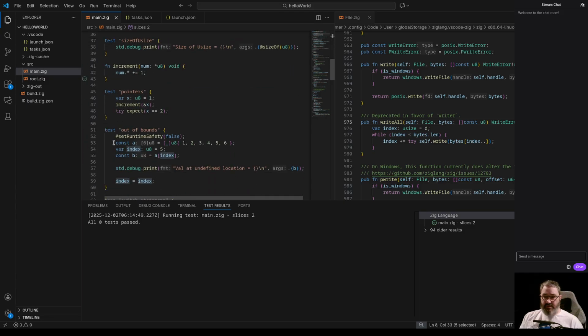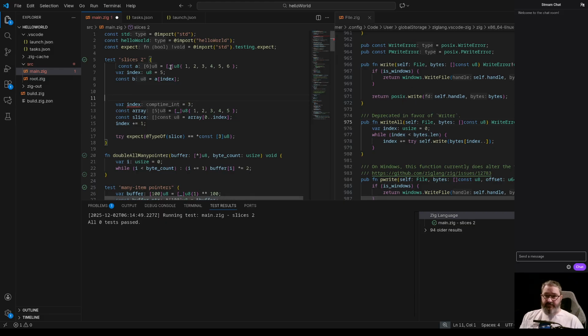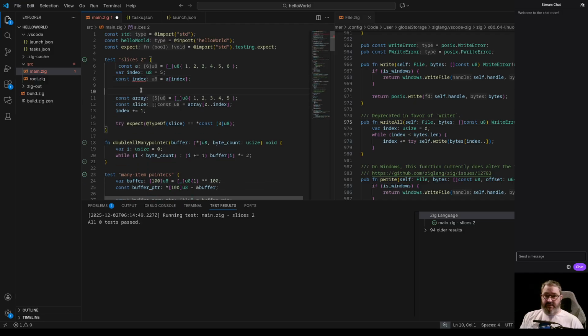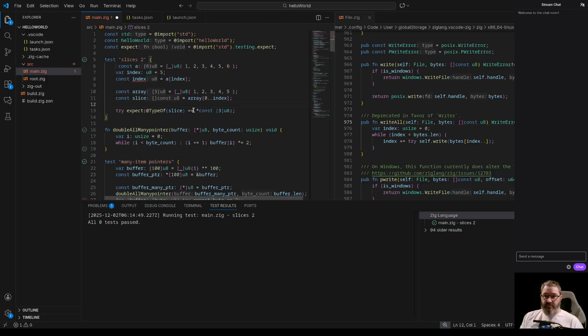Yes, this one. We could do something like this, then it won't know it at compile time, that's for sure. So we're just going to call this the index, and then remove this one. Oh. That wasn't very smart.